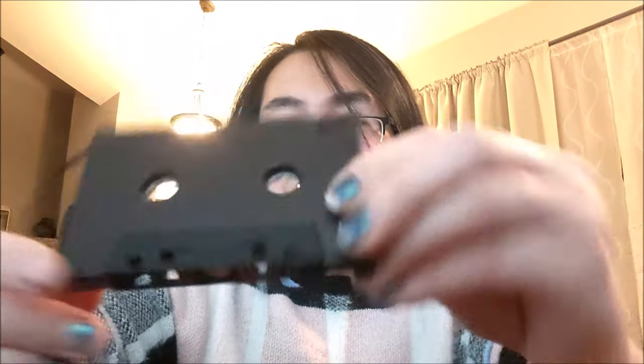Don't get this one at all. I might just open this one up one day and take a look inside to see if there's any improvements I can make. Maybe stick some foam pads in there or something like that to better align this so it's not weird.